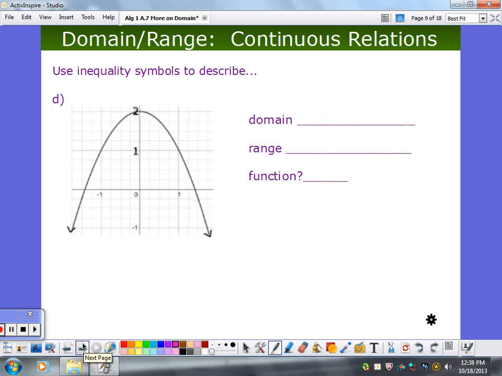So let's try this last one. Oh my goodness, look at this thing. Is this thing a function? Yes. Look at it. Now this one, let's see. Domain. Let's be careful and think about this. This goes forever, right? These 2 things. You have to picture this, and it ever widens. You have to in your mind, and it's hard to do this. Can you picture infinity? What happens to this particular function at an infinite value? How far apart is it going to get? It's going to be the entire x-axis.